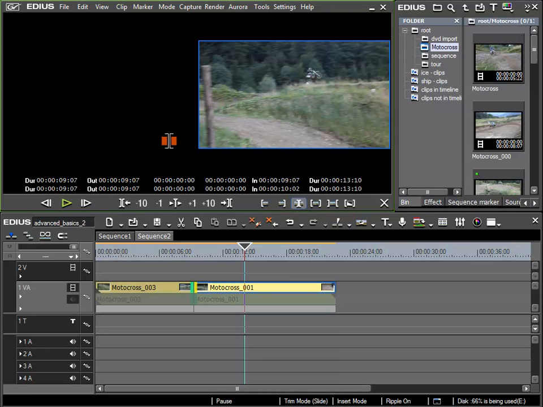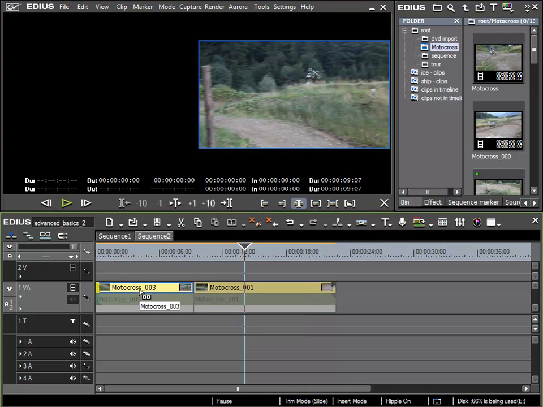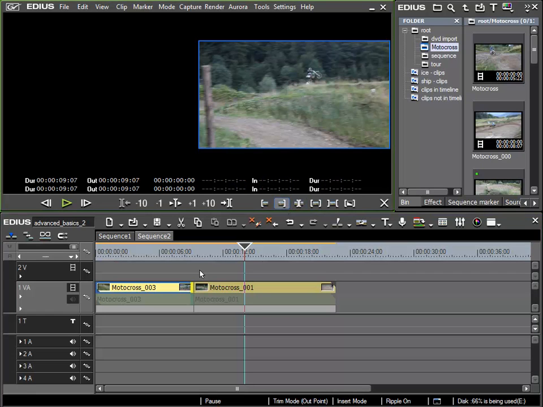In order to do this, I need to select the clip I want to work on, and then I can choose what I want to trim. In my case, I'd like to trim the out point of the first clip, and to do this, we have the method here in Trim Mode, Out Point. And we have come across the symbol before when trimming in the timeline. If the square bracket is open to the left, then we can edit the out point, so the end of the clip, and I'll select it, and we can see it is displayed here on the clip.